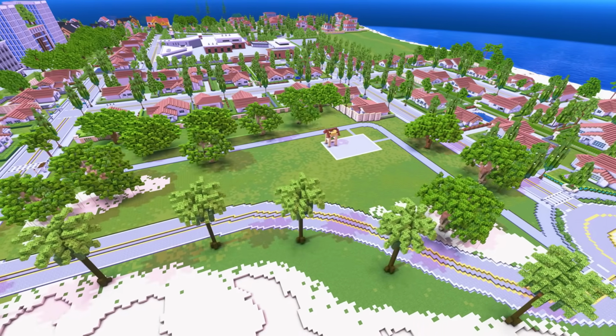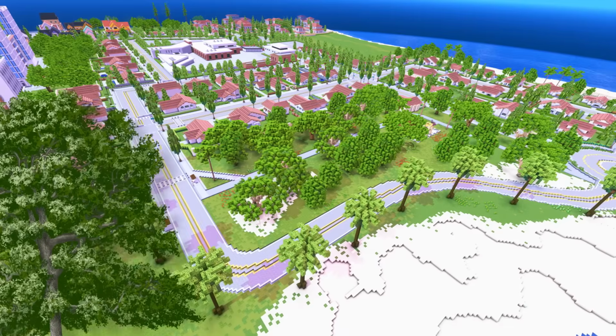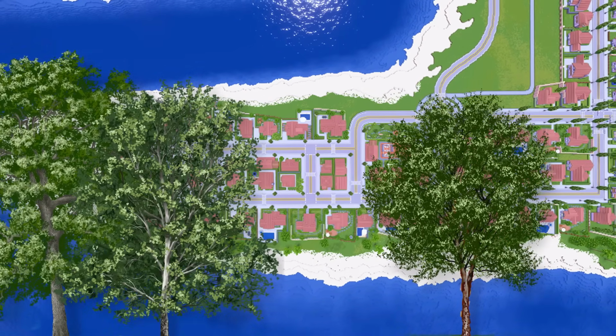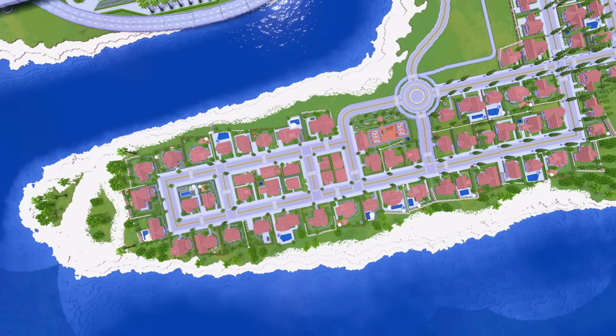I'm using a mix of different trees to make it more realistic. Lots of the larger spaces I'm going to fill with oak trees, as well as a couple of birch trees and also some sycamores. I'm also adding in lots of palm trees along the coast of the city, and mixing up the sand a bit to blend it in better with the island.